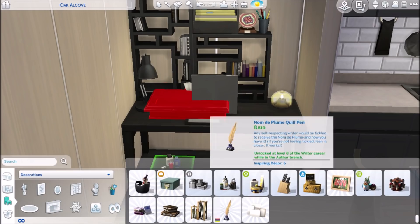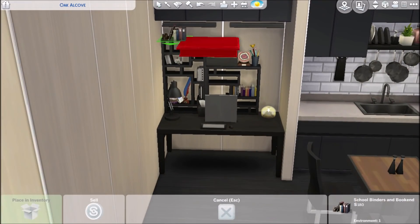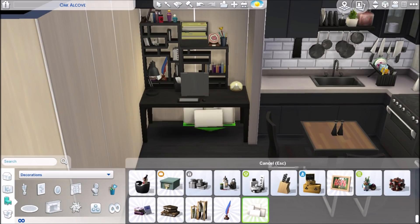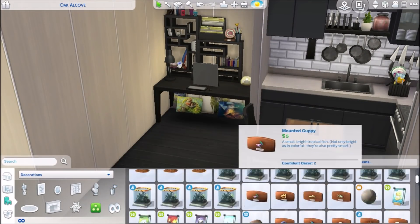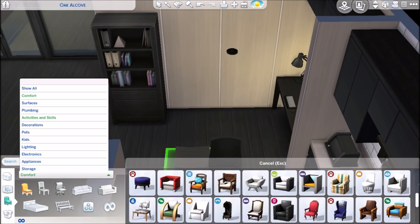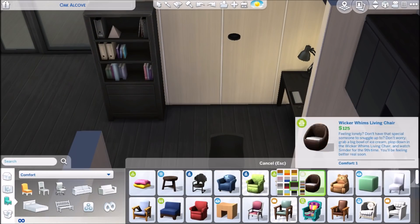If you want to keep the shelf in your build and don't want to do the move objects thing with alt and your mouse beneath the table, there is an invisible swatch on that shelf — it just goes away. It's still there and you can change it back if you want to see it. It's awesome — definitely check it out, it's really great for cluttering up shelves.